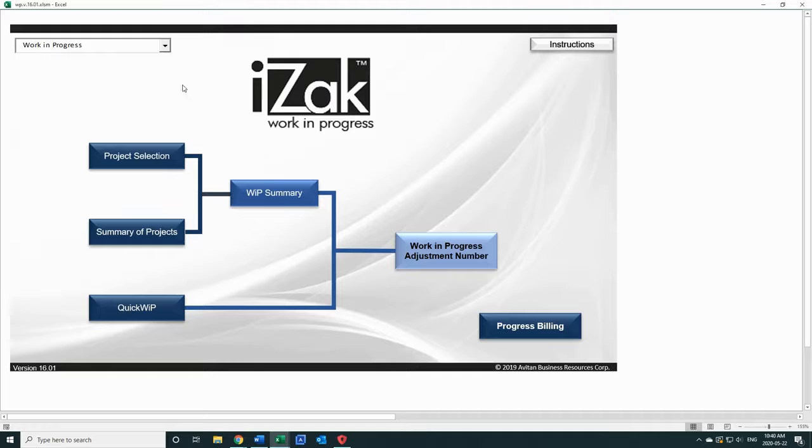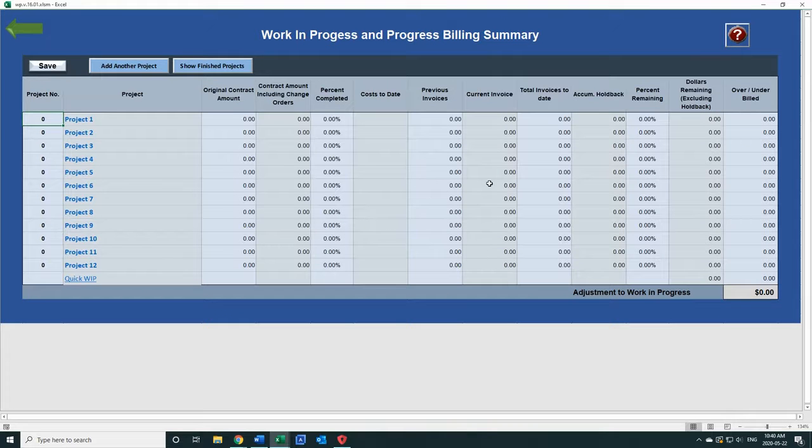Okay, going back, we have a summary of project. All of your projects will show up in here. And if you're overbilled or underbilled, it'll do the calculation in here, and it'll show you what adjustment should be done in bookkeeping. So if you're overbilled on a project, as a total, it will give you a number to adjust downwards in your bookkeeping in the sales, so you don't end up paying tax on the overbilling. We don't want to pay tax on money we are not owed.